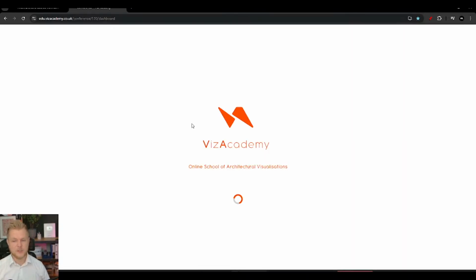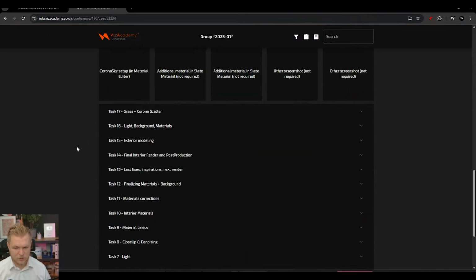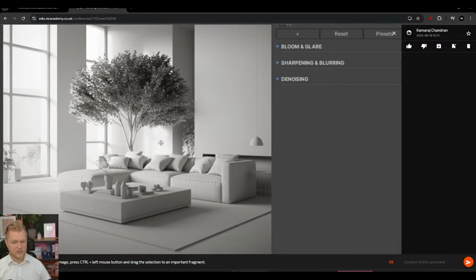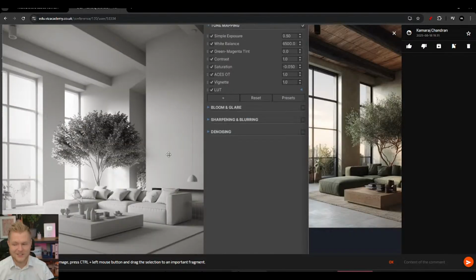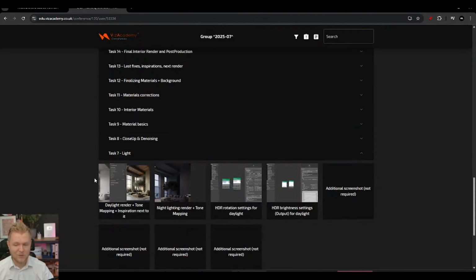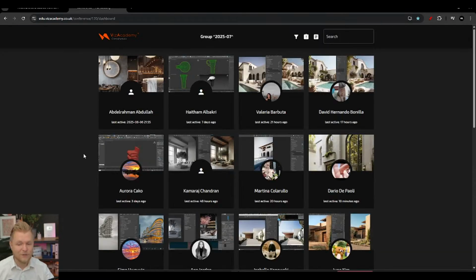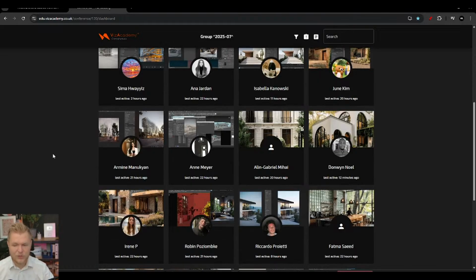And for example, we can open up a little bit of some of the secrets. There's a lot of people joining our training at the moment, but this is basically what, for example, Kamarai has created. Kamarai hasn't yet finished his interior, so I'm not going to say that there's any kind of problem there. It's just that we're working on it and we're going to get there eventually. But there's plenty of students that actually finished their images, and one of them, for example, is June, and also Annie.